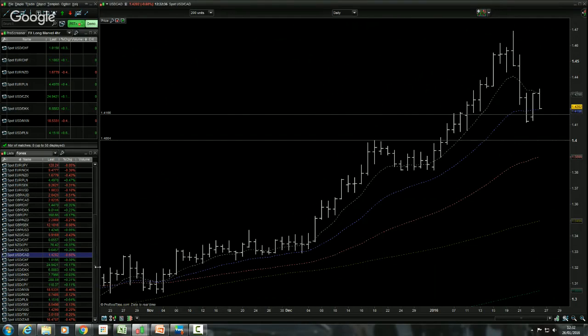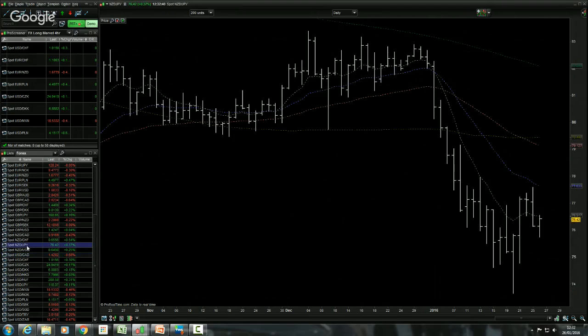Again, the end of day plays, as we talked about, Aussie yen and dollar yen. If we look at New Zealand yen, for example, New Zealand yen is of interest. Again, run the stops here, ran a bit higher. Now it's put in this bearish engulfing bar here, which would have enticed obviously a lot of retail traders to sell it short. This is going to be an interesting one.